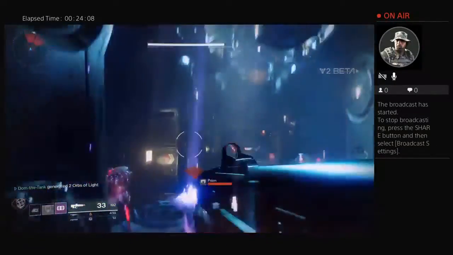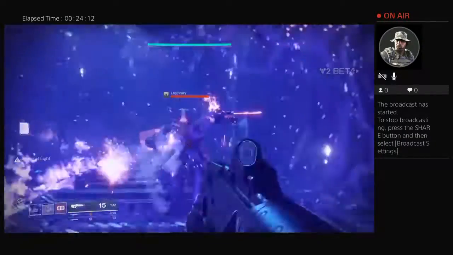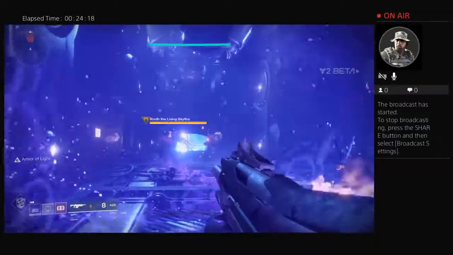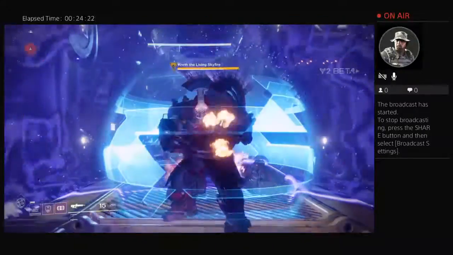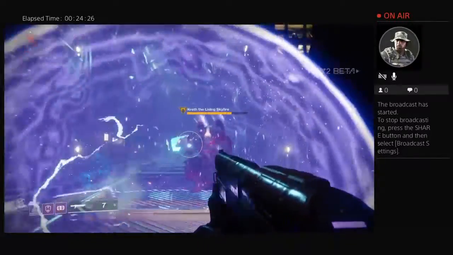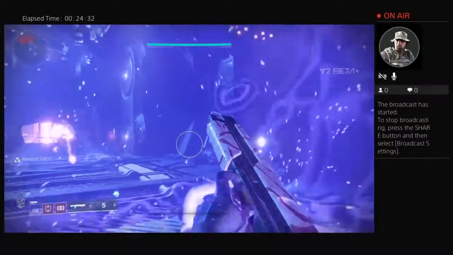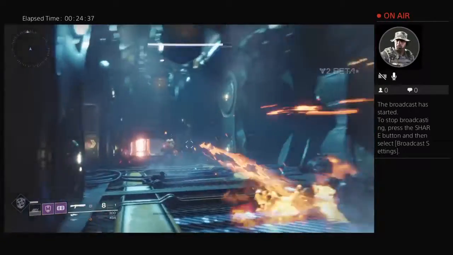What the hell? I don't know if you guys saw that on my screen there, but that was not supposed to happen. I was supposed to have a shield. Ooh, hello. There we go. About 4 hits of the shotgun to get him.